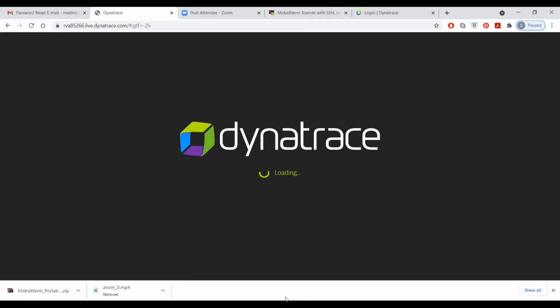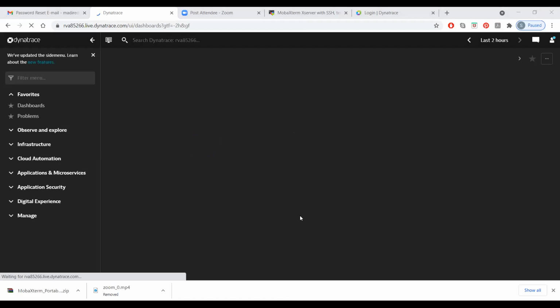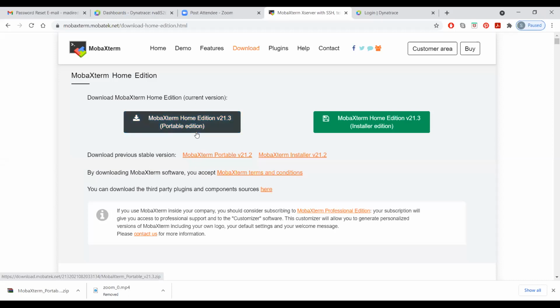Portable or installable? There will be a 2G file. Portable. Go to that link, just open your browser. There was a link, right? MoveXtrum. Which one have you downloaded, this portable edition? Okay, take this one, the installer edition.